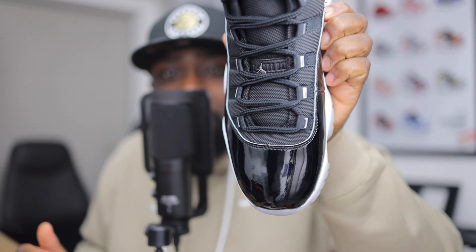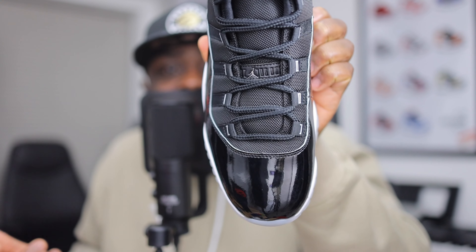A lot of people online also talk about the wording of 'Jordan' on the sides, which is getting a bit of slack compared to what I'm used to. But I feel like it's something different — we don't want everything the same. Everybody loves Breds at the end of the day; Jordan 11 Breds are a staple piece every collector must have. But the 'Jordan' text on the side doesn't really make a difference to me — at the end of the day you're looking at it from the top down and you can hardly even see it when you're wearing it.